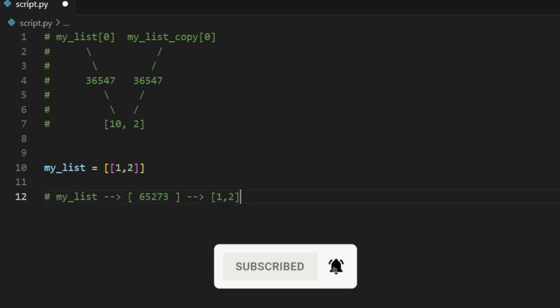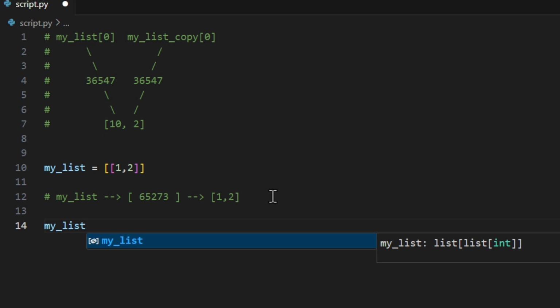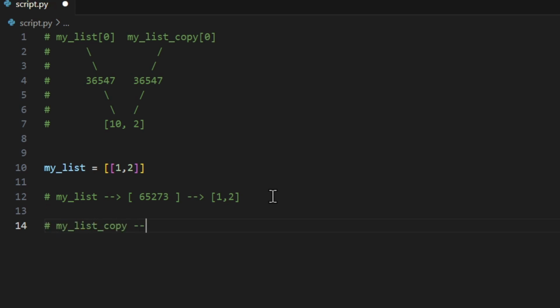And now let's say that you make a deep copy. I'll show you how in a second. So the list contained in the copy will be a completely different list, still containing 1 and 2, but in a different location in memory. So the copy is going to be something like copy. Inside here, you're going to have a completely different address, and then still 1, 2. So in this case, you have two completely different objects.